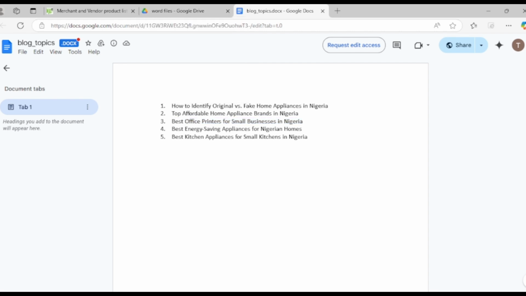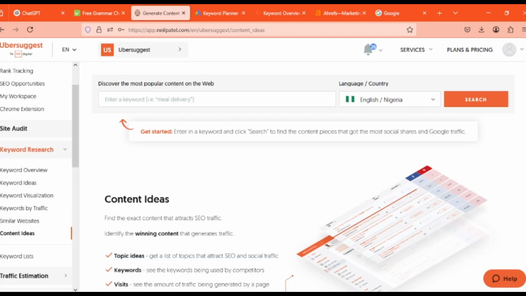Also, the content for the blog using relevant keywords. So I've logged into Ubersuggest. Ubersuggest is a great platform that helps digital marketers and search engine experts to develop really high quality content. And you can simply just paste the keyword here, and it will generate some of the important features about these keywords that are relevant for you to know, especially when you're trying to create new content.